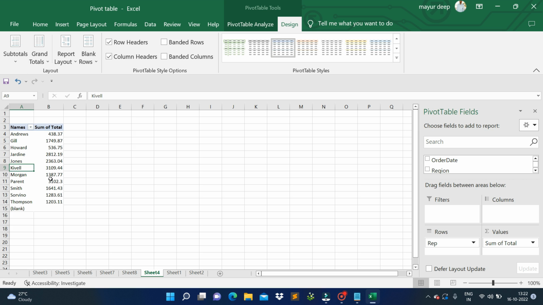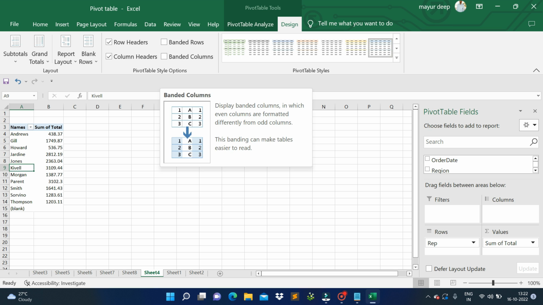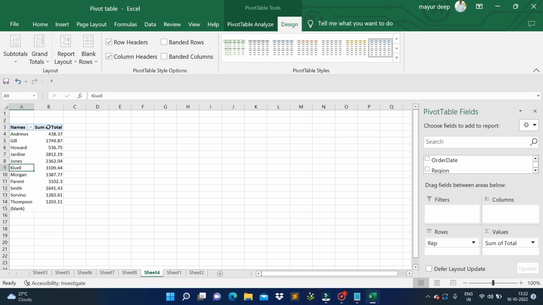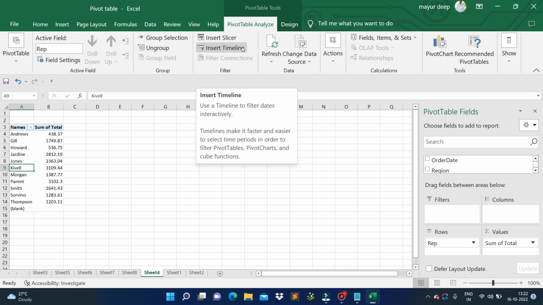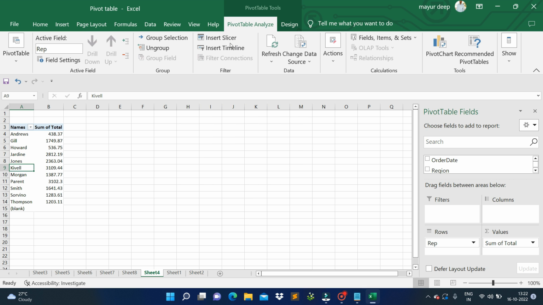Same, you have different designs for your table. Like if you want to present it in any different color or any different format, you can select different designs. So many options you have in this. You can try it when you start preparing pivot tables. You can try different designs, and if you want to analyze anything, you can use this. One more thing I will show you, it is a little easy, very helpful for you.